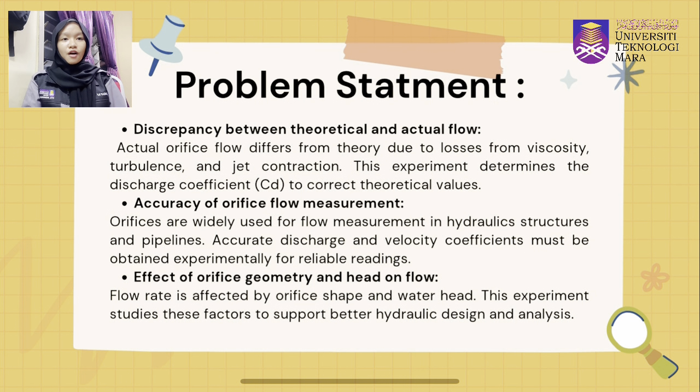Second, accuracy of orifice flow measurements. Orifices are widely used for flow measurements in hydraulic structures and pipelines. Accurate discharge and velocity coefficients must be obtained experimentally for reliable readings. Third, effect of orifice geometry and head on flow. Flow rate is affected by orifice shape and water head. This experiment studies these factors to support better hydraulic design and analysis.